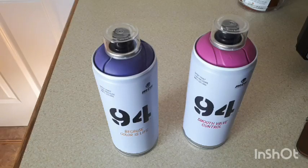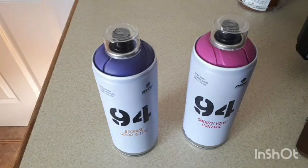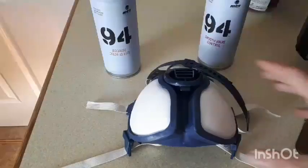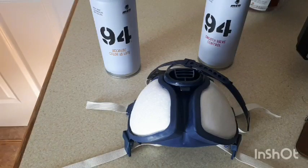Before I get started with the workshop itself, I'll be using spray paint. The brand I'm using is Montana 94, and you can get it for five euro a can in All City in Dublin. It's also a good idea to have a mask for this because it fumes quite a bit, and best to do it outside or in a fairly well ventilated area.